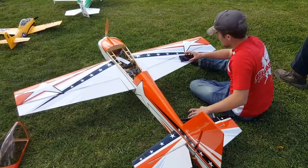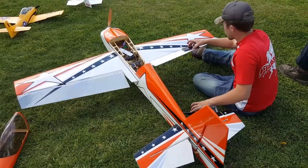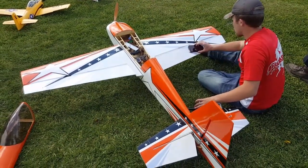See variation with the setup of the AJ Slick 71-inch. Stand by.